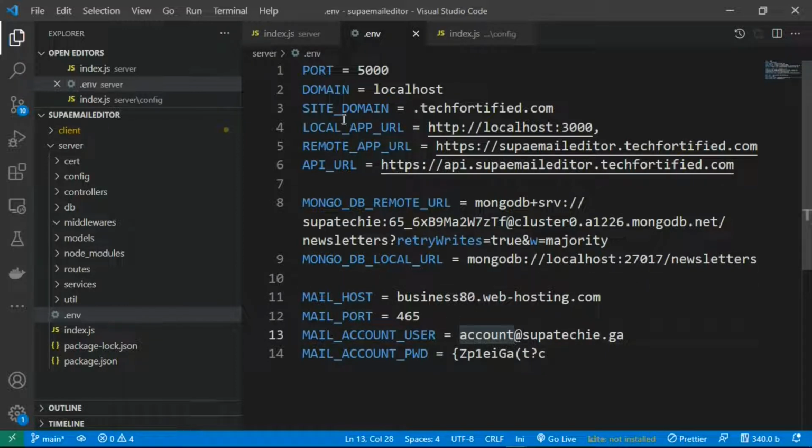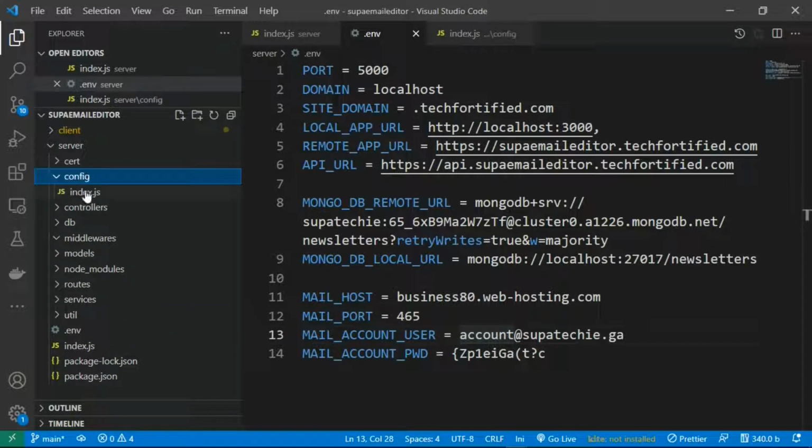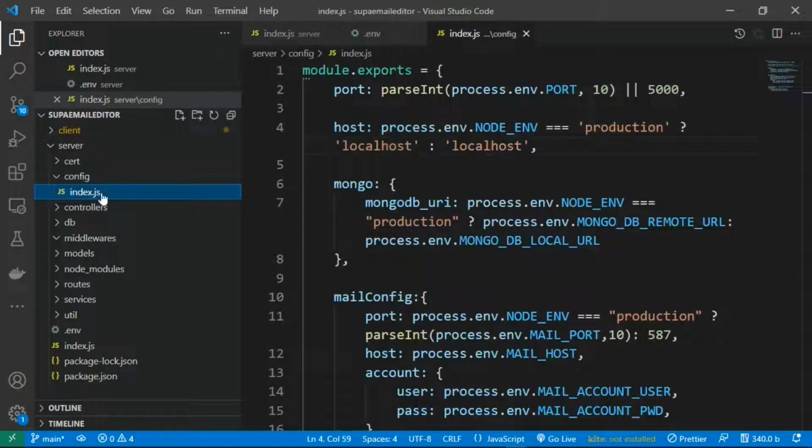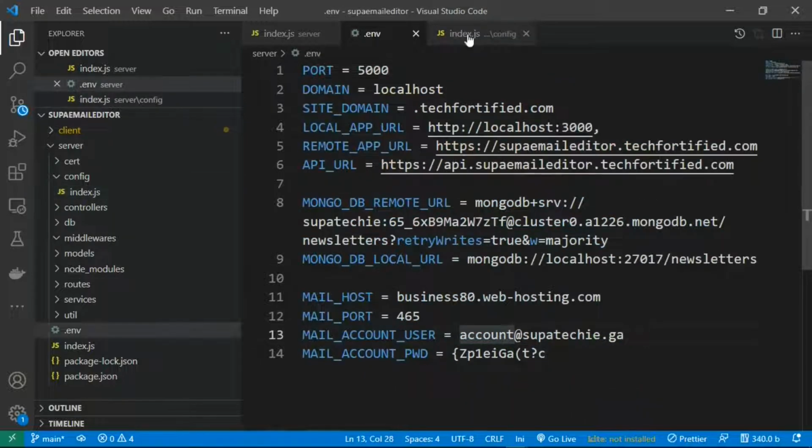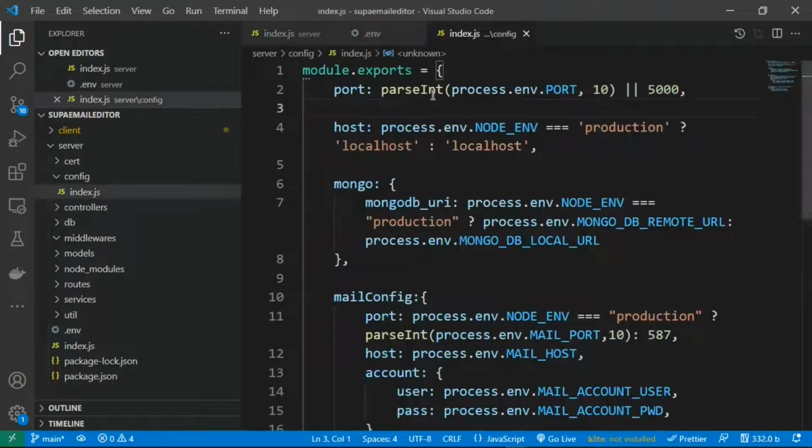So the next thing is we need to call these configuration variables in our config so that we can use them within our app. Go inside config and create a file known as index.js. Inside our index.js, we call module.exports. We call all these environment variables over here so that we can export them and use them in our application.